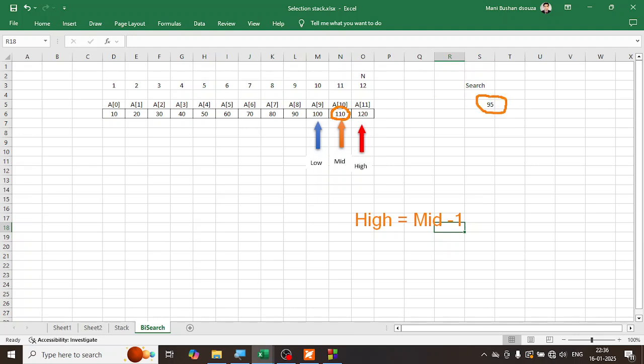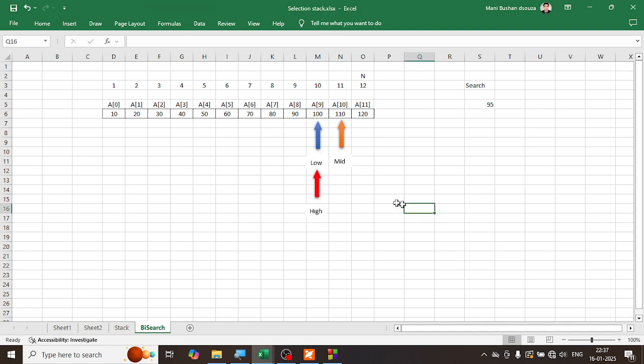So we will not include that. We will go one step to the other side. The mid value is 10, and 10 minus 1 is going to be 9. So our new high value will be 9. I'm going to move this over here.